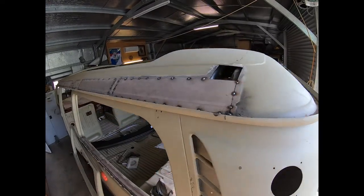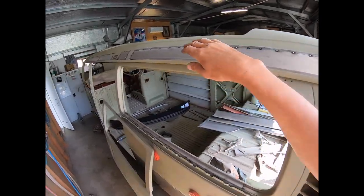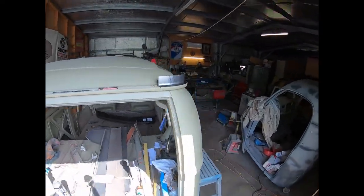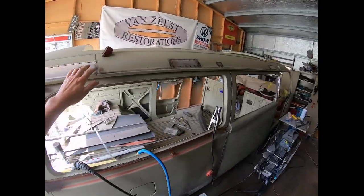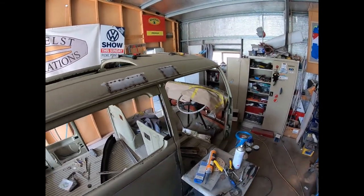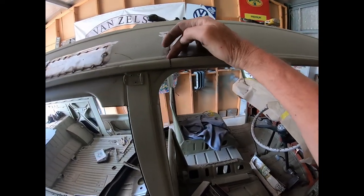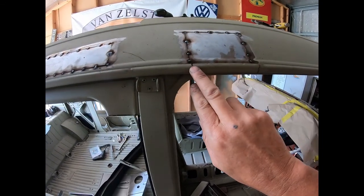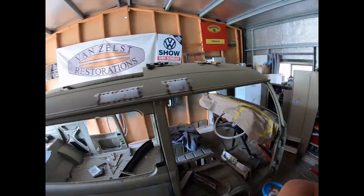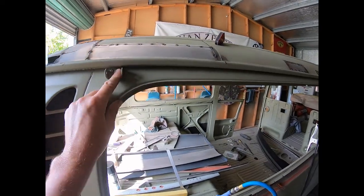I think I've already got a couple of patches done across the top. But that's all sorted, so that just needs tigging off. Completely sealed with weld. And we've got a few patches done there. That's all you need. All this is nice and solid. Won't have any issues there. Unfortunately, when you're cutting some of these patches, you've got to get low enough, so sometimes you've got to cut through the gutter, but that gets welded up too and ground back and as good as new. So this needs removing.